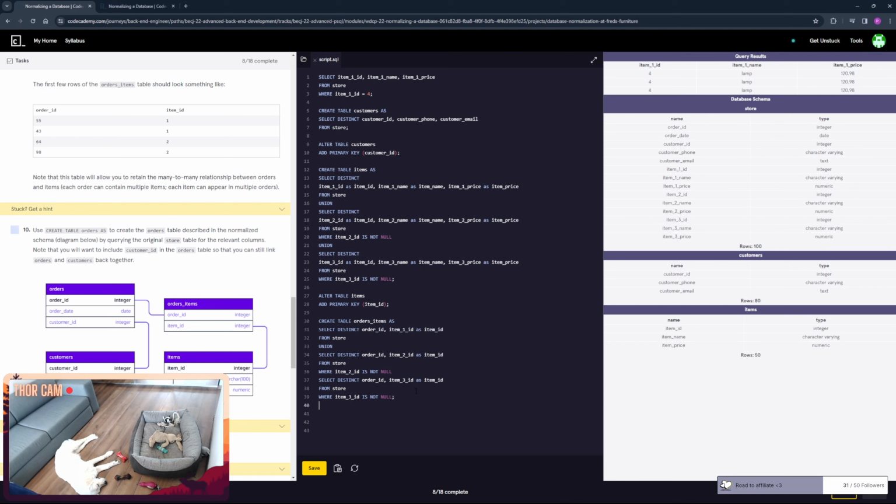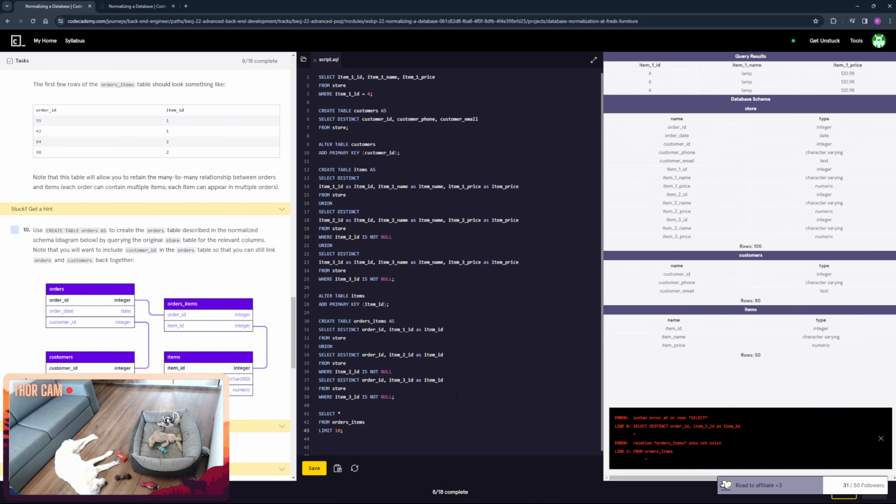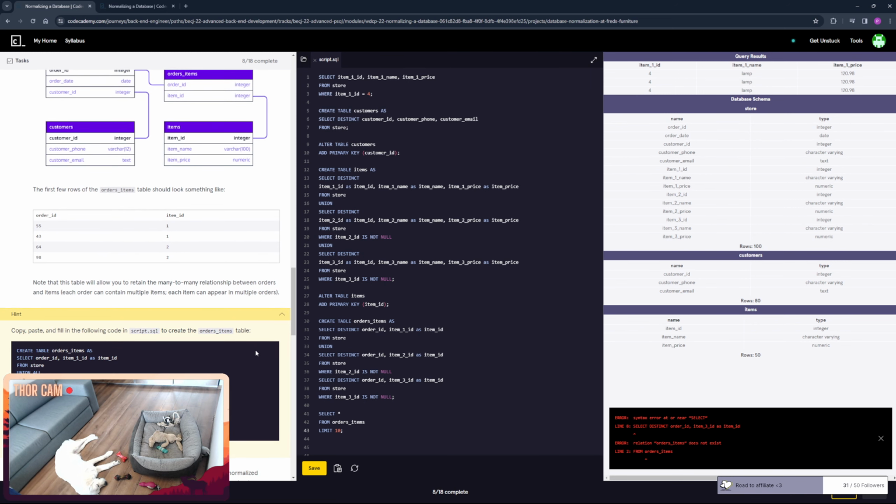And now if we take a look-see, nope, near select distinct, relation orders, just select. Is it select distinct? No, just select. Okay.